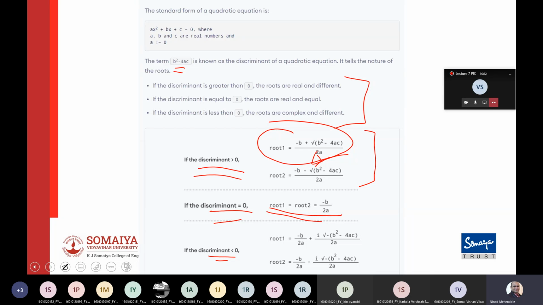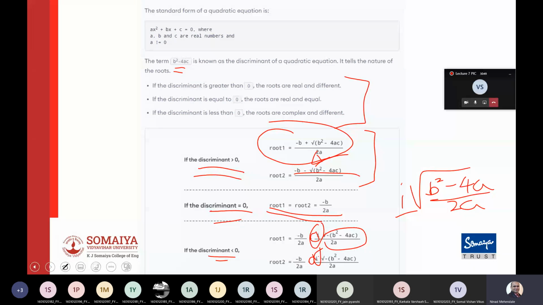And if it is less than 0, then you can see that the sign of this intermediate stage is basically different. So here you are dividing the entire term, but this time you have to put an i in between, and then you have to use the same formula. So it's under root b square minus 4ac, which is your discriminant term, upon 2a, that you have to separate because you are multiplying it with a complex number i.